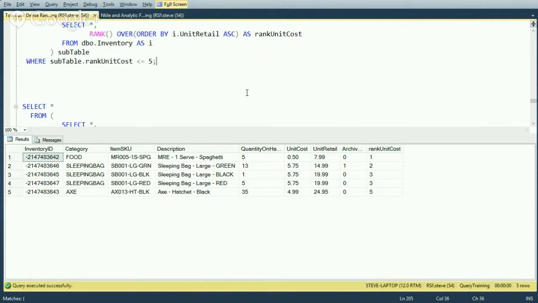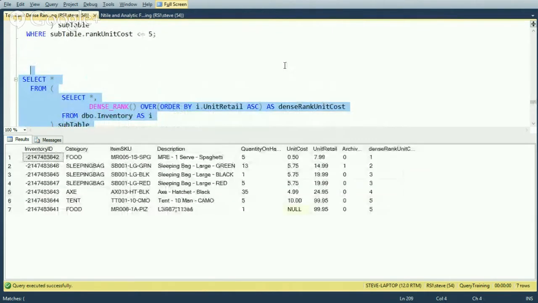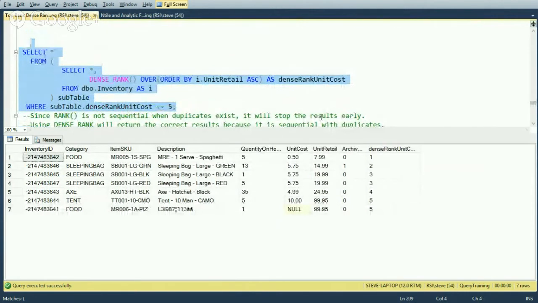items. So when we use dense rank, it returns a different result set. That's because we can see that 19 is duplicated, and 99 or $100 is duplicated as well.